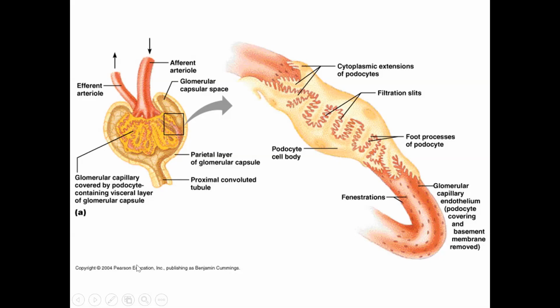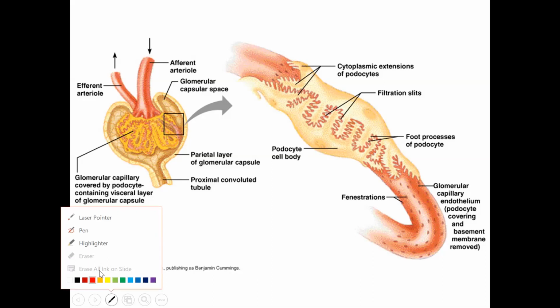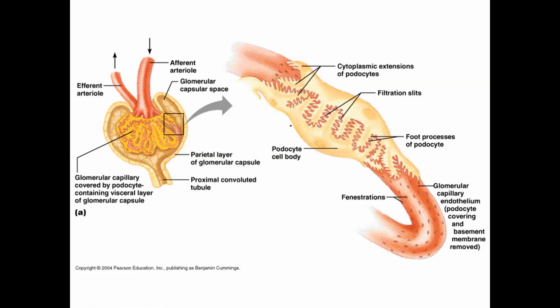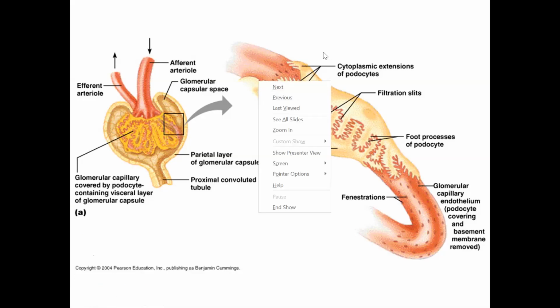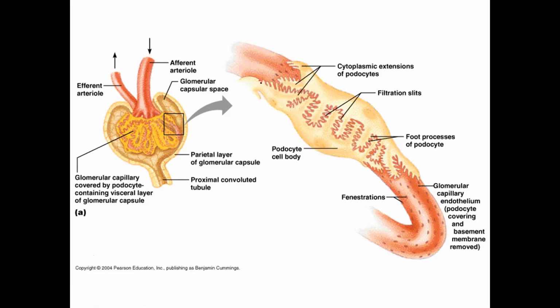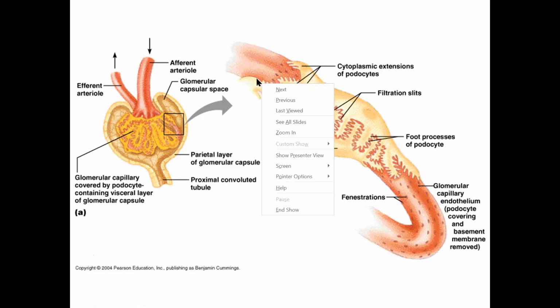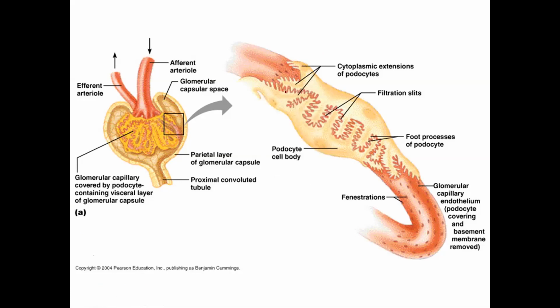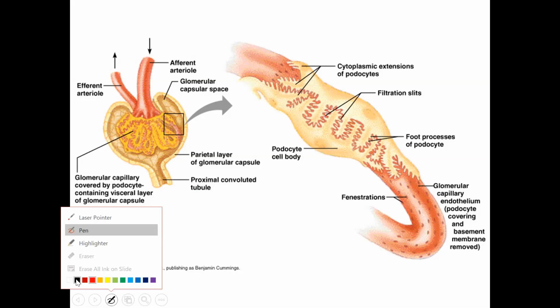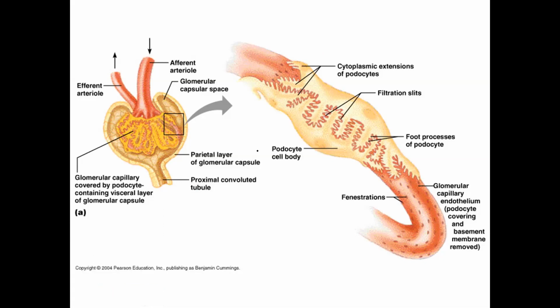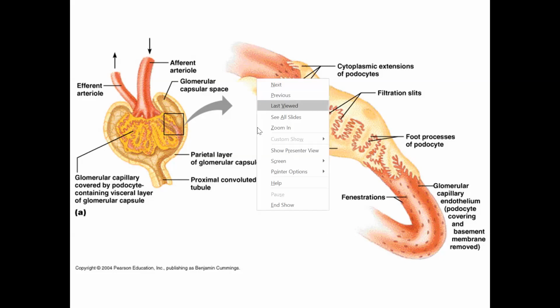Okay, let me see if I can try to write on this. Okay, let me try. If we look at one cell right here, oops, no, I can't. How do I do this? Can I write? No. We did it before, did we? Oh, here we go. Okay, now look.